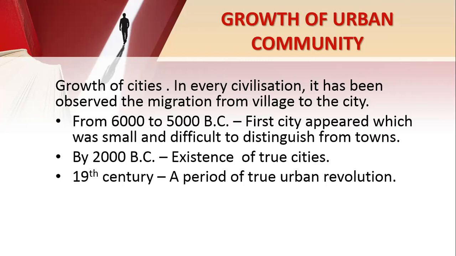Also, the governance of cities is handled by corporate bodies such as the municipal corporation, whereas municipal bodies rule the towns. So you can see these slight differences between cities and towns. And by 2000 BC, true cities existed. After 2000 BC, you can see true city life and how cities used to be, so you have a clear picture of what a city means.